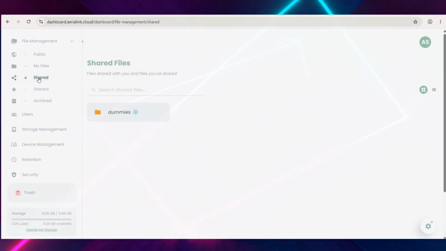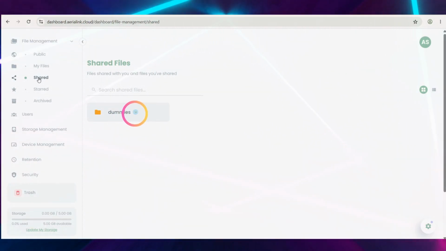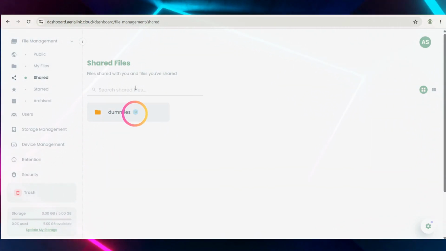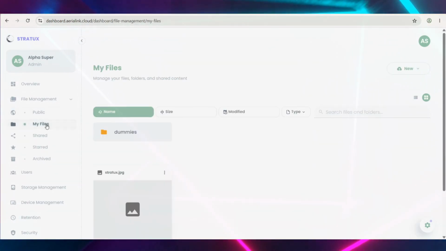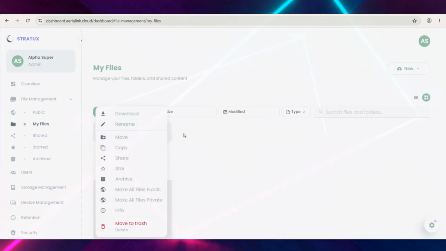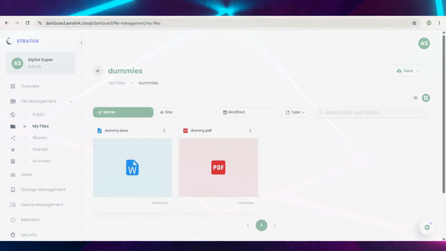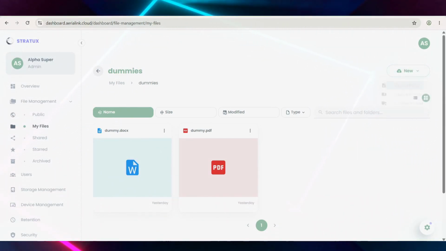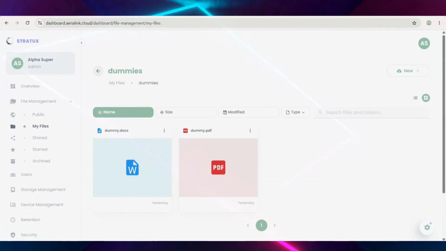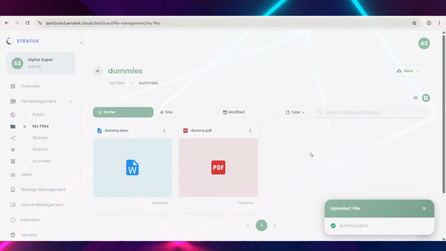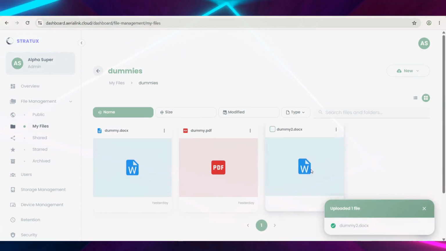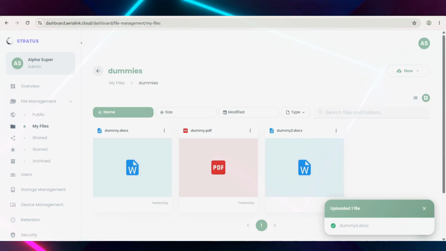In Shared section, you can see this folder has been shared with other users, indicated by the small outward pointing arrow. Managing shared folder in Shared section is more restrictive than managing it in My Files. To prevent unintended sharing, files added after a folder is shared are not automatically shared. You must manually share any new files with the users who have access to the folder. We'll verify this at later time.